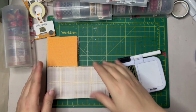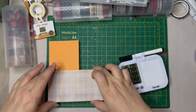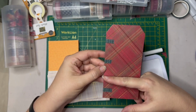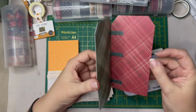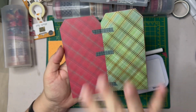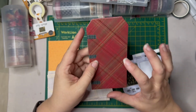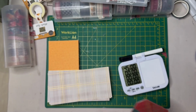I pre-cut a whole bunch of my 6x6 paper pads down to 3x6 pieces that we're gonna use to make our tags. I think Kathy cut hers shorter, like 4x3s, but I like the idea of using up my paper pads. She also used, I think, single-sided paper, so I'm probably gonna add some coffee dyed paper to the backs and decorate the fronts of each of the tags so that you have some journaling space. So that's what we're making.